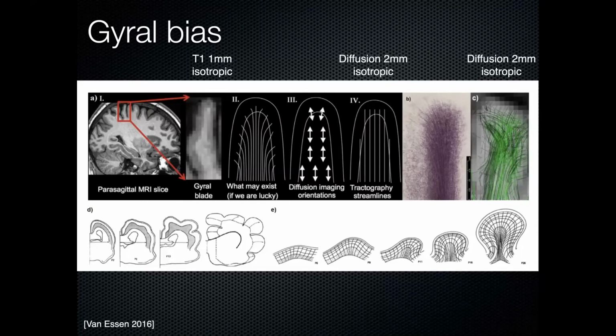Which is a problem if you're thinking about structure-function relationship, relationship with EEG, MEG, fMRI. We need better tractography that really covers the whole cortex, or as much as possible of the cortex. And so this has been called the gyral bias by Van Essen. And a lot of the Human Connectome Project Consortium have tried to come up with tools to better assess this gyral bias problem.